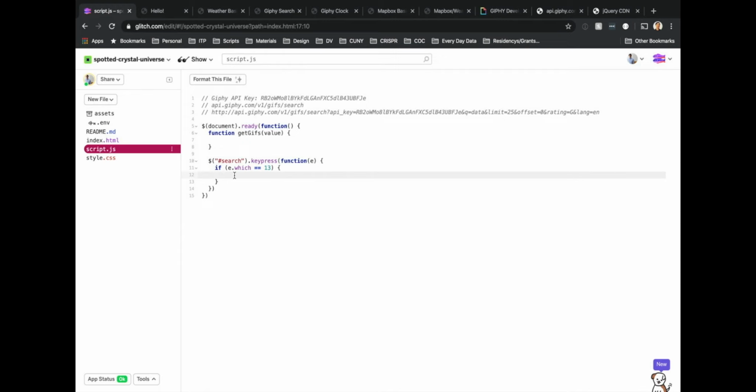So I am going to add a remove function to the main HTML element that we created for all the divs inside that.